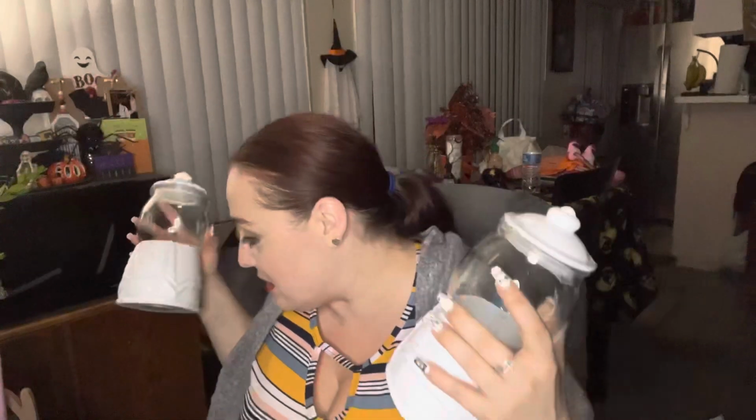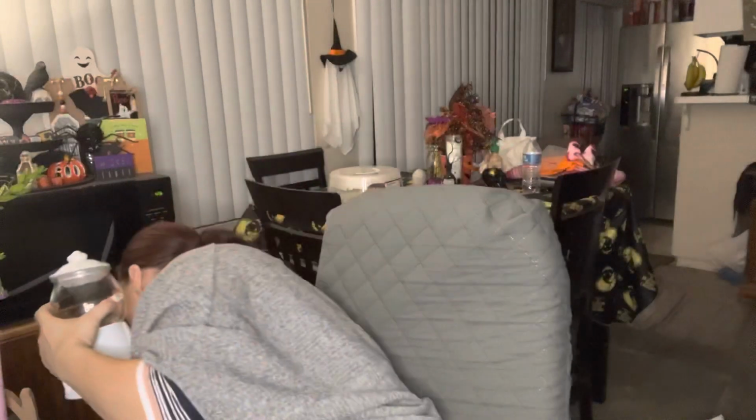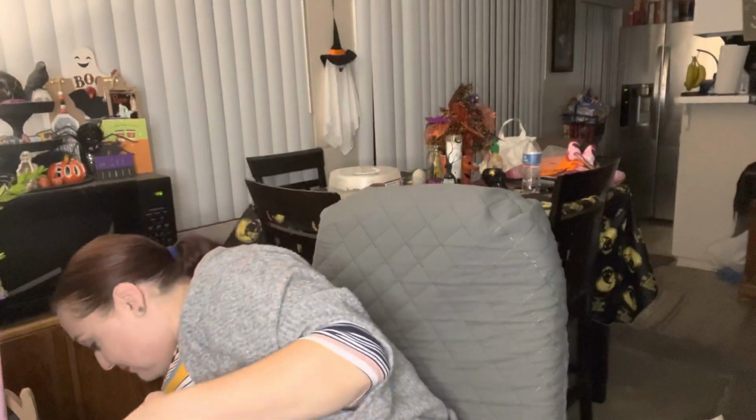$3, and that's the price they should be sold at, because that is what Target's selling them for. So, I've got to think of a safe place to put these, so they don't get messed up, but for now, I'm going to put them there so I can put them away.